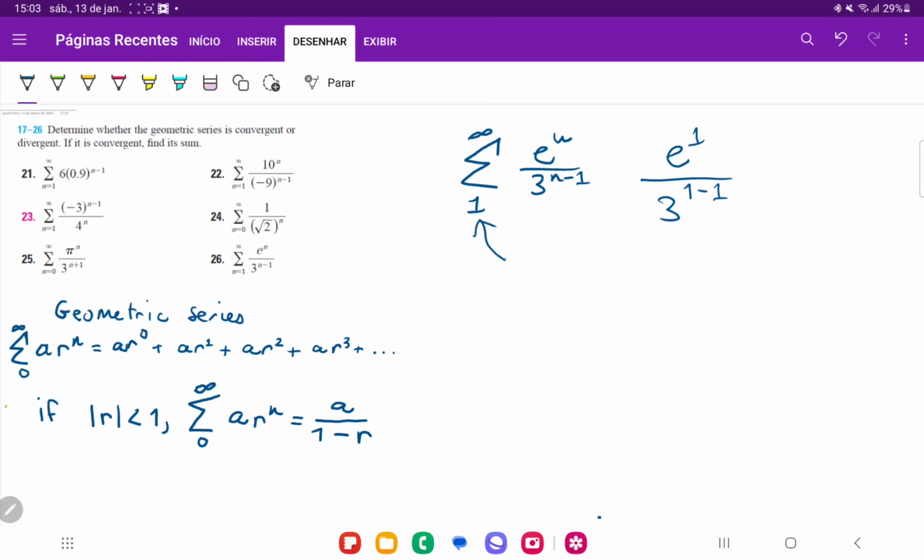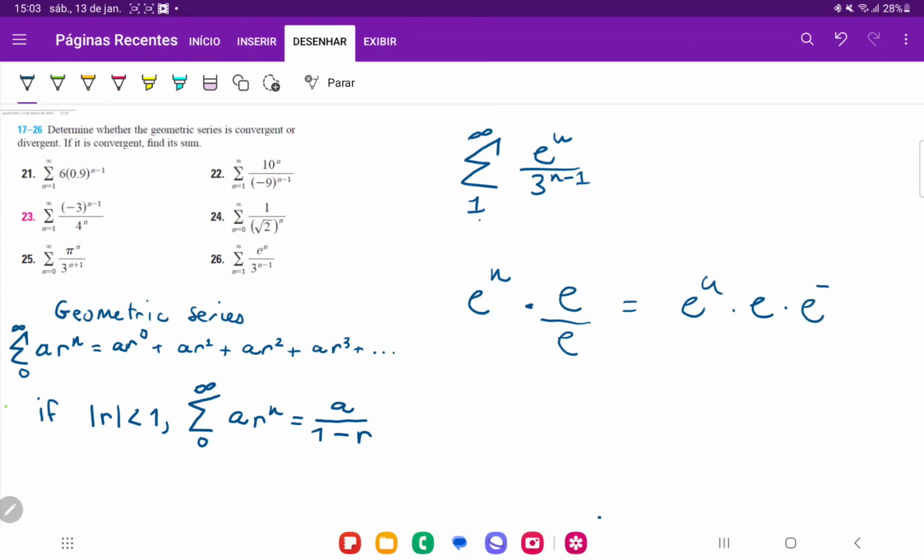So the term on the bottom is fine, but the term on top is not, because the index is not correct. So we really want to evaluate e to the power of 0 on the first term, which means that I want to multiply this by e over e, because if I do this, this is the same thing as e to the power of n times e to the minus 1, right? This e on the denominator is e to the minus 1. So I'm going to combine these two terms into a single exponent. So I'm going to rearrange this guy that's in the middle, put it outside, and then times e to the n minus 1, because what I did here was merge these two terms.